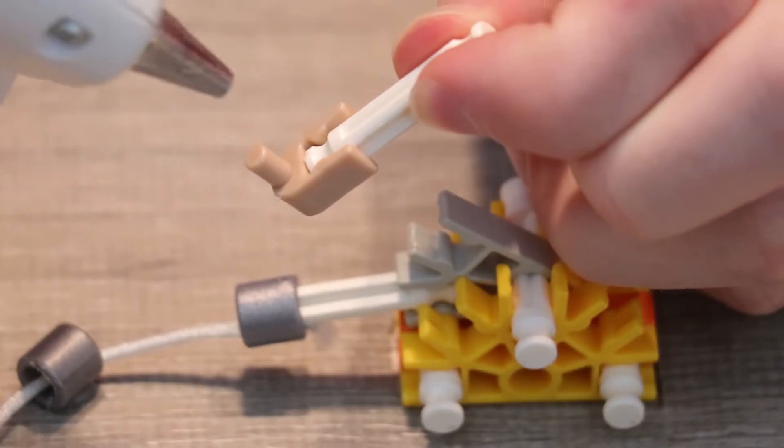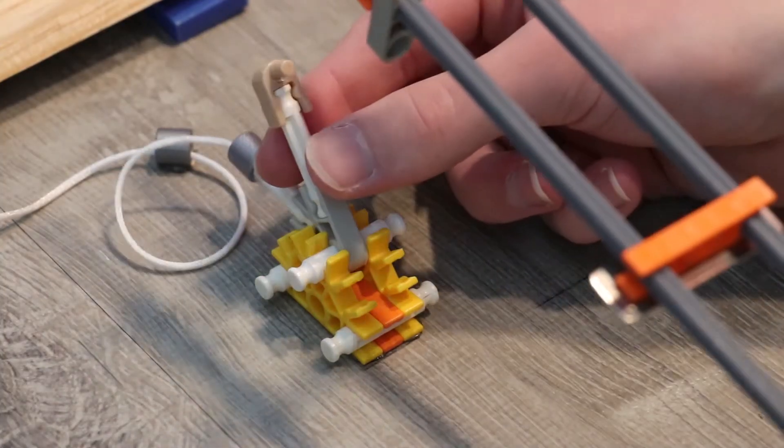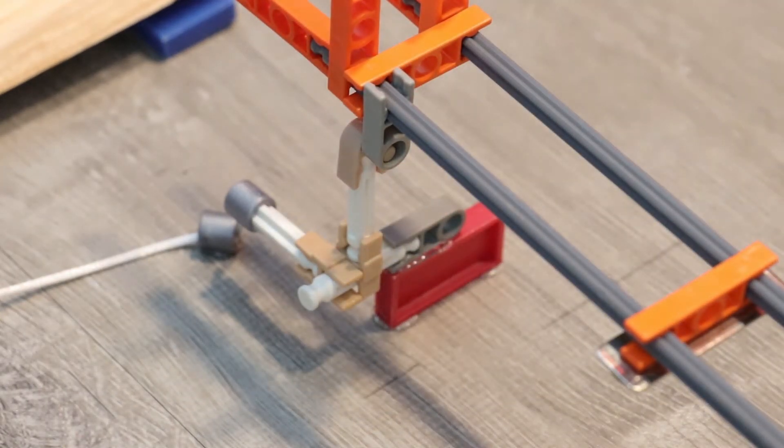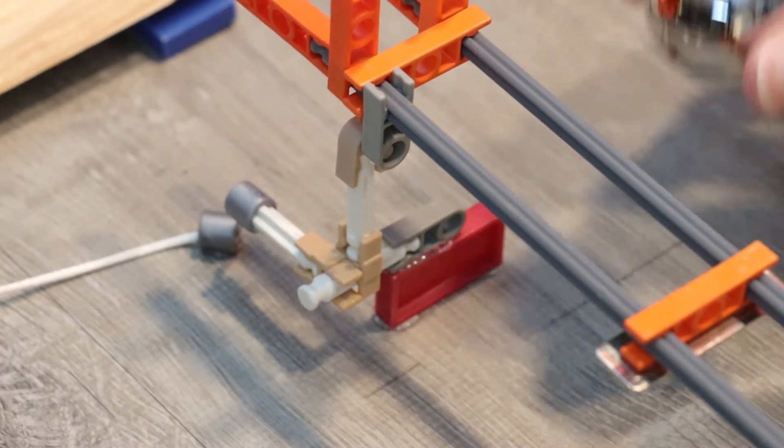Finally, there's one last thing I want to mention about the frictional lever. If you remember back in episode two when we talked about the K'nex release, I showed how you can add a small dot of hot glue to the end of the tan piece to make it stick inside the connector better. Well, that's still a valid solution, but there might be an even better way using a frictional lever. With just a few small adjustments to the base of the lever, we can convert it from a frictionless lever into a frictional lever that stays in place despite vibrations, while still being very easy to release. So definitely become familiar with the frictional lever and the frictional connection and get creative, because I'm sure it has much more potential than what I've listed here.